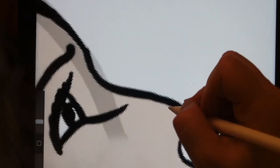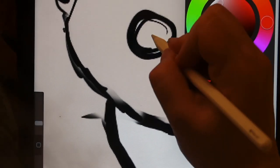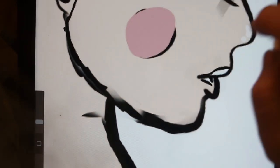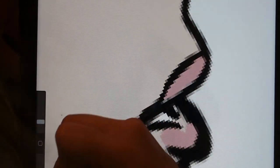Yeah, let's bring that down a bit and then do a little bit of shine on the nose. Oh yeah, the white from the background. I do that for the eyes as well. There you go. Hey, it's getting there. Some blotch for the cheek. Is it blush? Sorry, blotch. That's right. Yeah, you got blushy lips, girl. I'm sure she's going to love that.